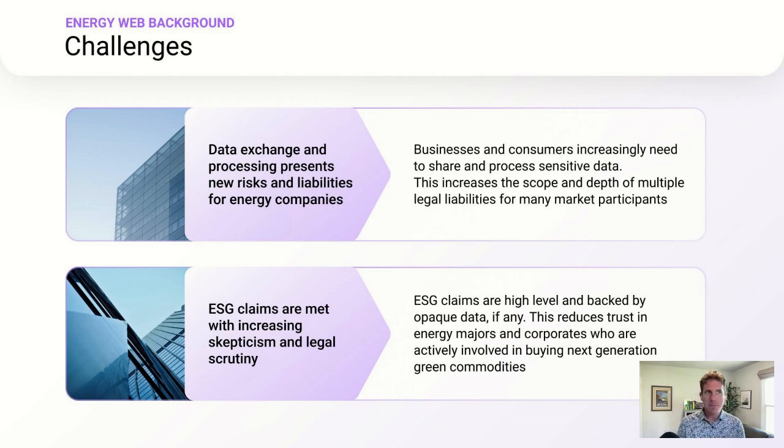Examples of sensitive data might be location of different customers, data from different meters, data from different assets, be that assets like electric vehicles, assets like large industrial facilities that are creating some new kinds of commodities like sustainable aviation fuel. There is a lot of data coming from different companies that needs to be exchanged and in some cases processed so that these different organizations that are part of these new supply chains can trust each other. And because of those requirements, this is really increasing the scope and depth of a lot of different liabilities that come with that data exchange.